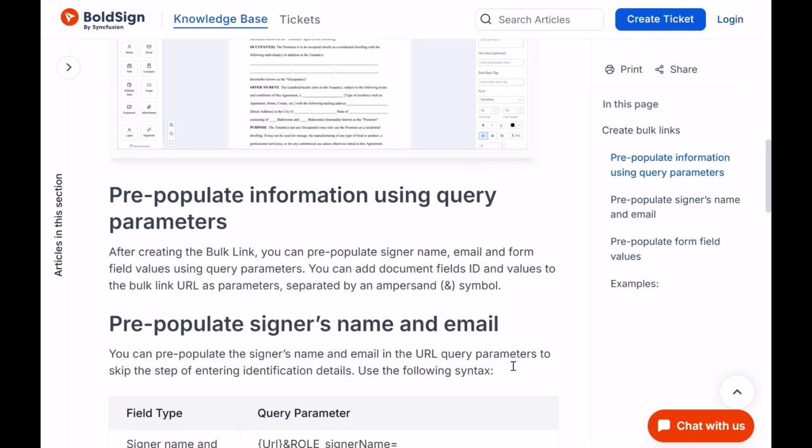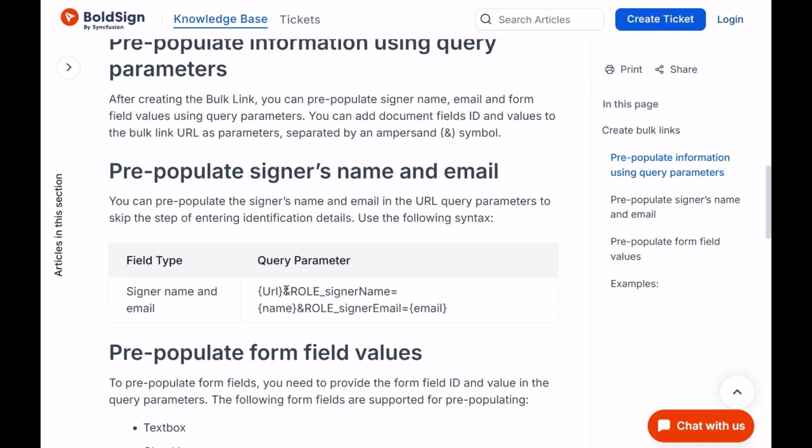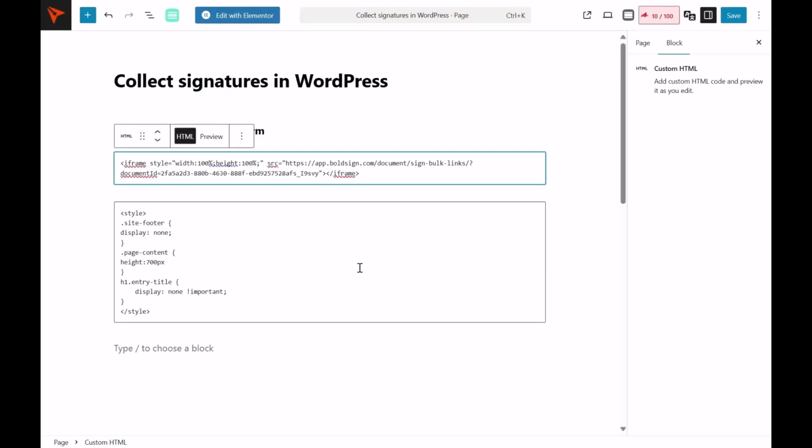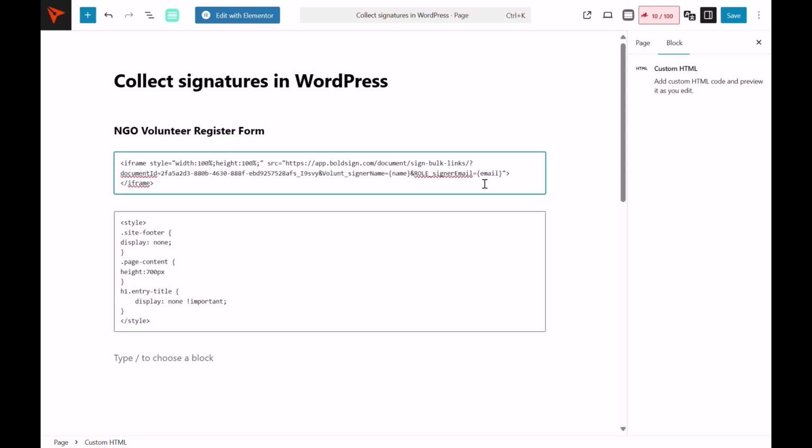First, I copy the syntax for passing the signer's name and email and paste it in the URL. First, I update the role name and set the values.